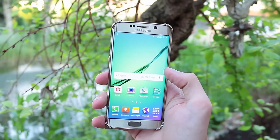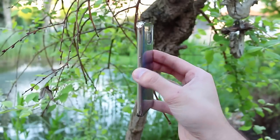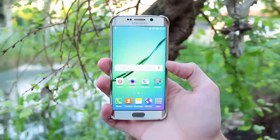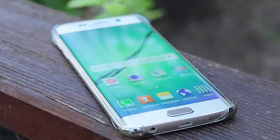All in all I'm very happy with the phone — it looks great and the specs are great — but I really have to get used to the edges. The design is one of the best I've ever seen, but using it with the edge feels strange. You lose something from the display and I'm not sure if it can be useful. I'll bring you a full review next week explaining everything you can do with the edge.